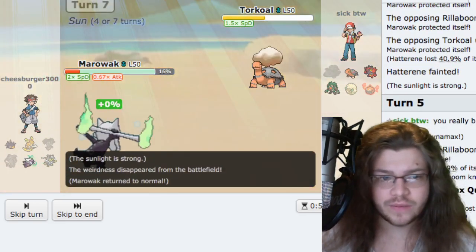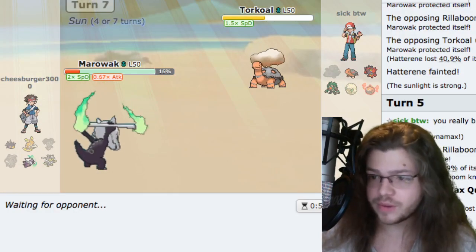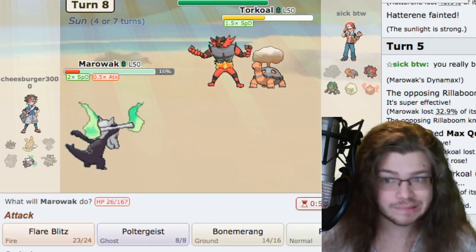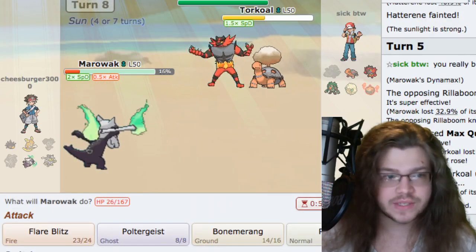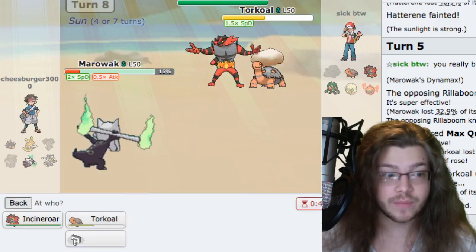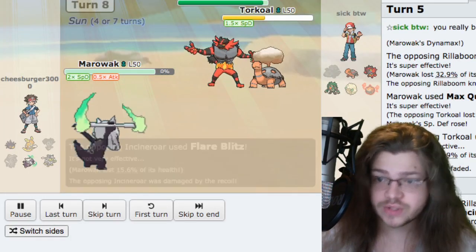I think the team is really fun, but it's susceptible to a couple of things. Rillaboom being the biggest one. Losing our terrain is pretty bad. We've seen a lot of psy-spam, which hurts really bad from that. And so yeah, anyway, my Marowak goes down, so will this video.